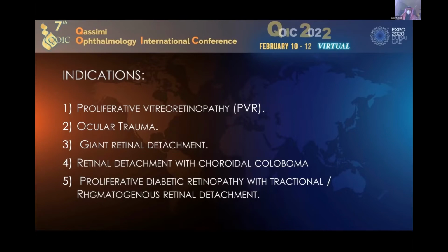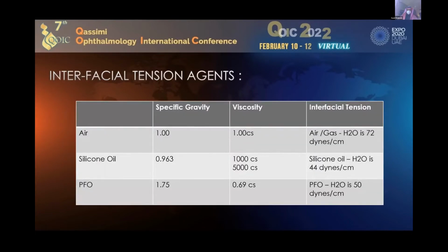So we can use it for simple cases, but for now, that's an important slide that I'd like to draw your attention to. And this is something that we commonly see in practice. There's a different surface tension of the different materials that we use in the eye. And I'll give you the scenario which we commonly see. You do a complex retinal detachment with inferior PVR, and you do a vitrectomy, you remove the membranes, you take all the subretinal bands, and then on the table, you do airflow exchange, everything looks fine. And then when you put silicone oil, next day, it is an inferior detachment.